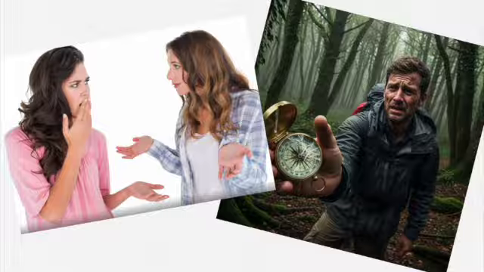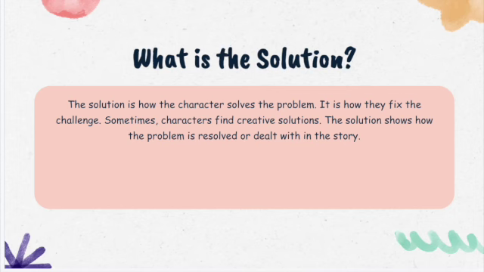So, what comes next? What is the solution? This is what might be on the reader's mind the entire time they're reading. How is a character going to solve this problem? What is the solution? Well, the solution is how the character solves the problem. It's how they fix the challenge.